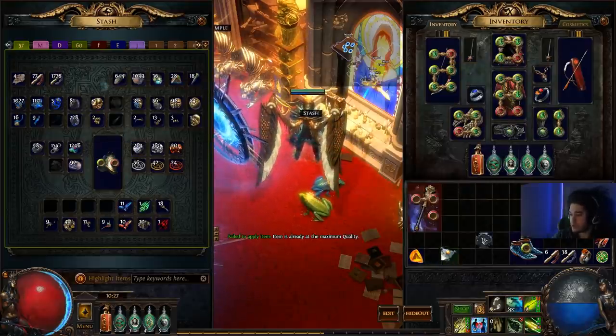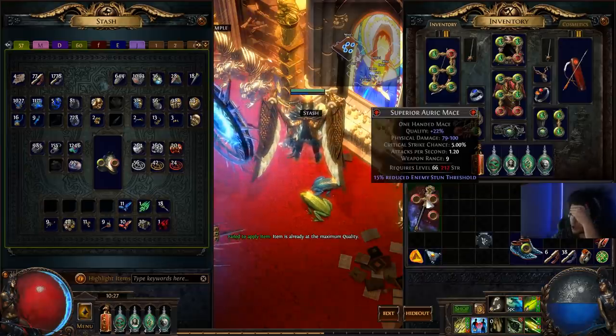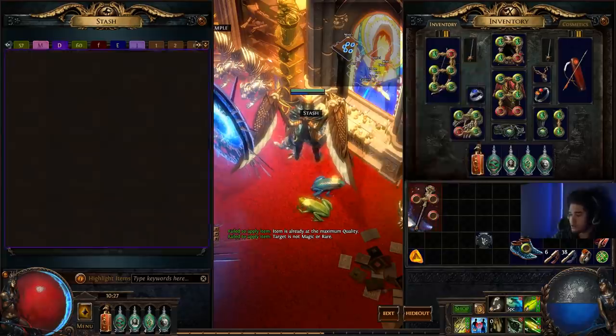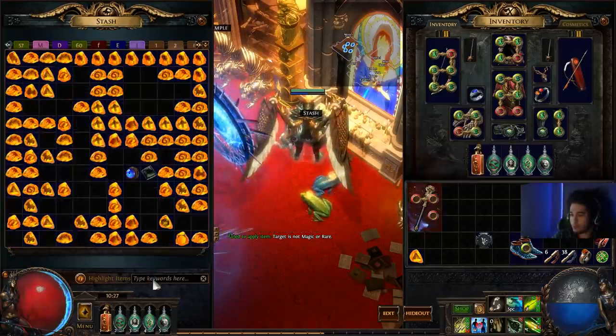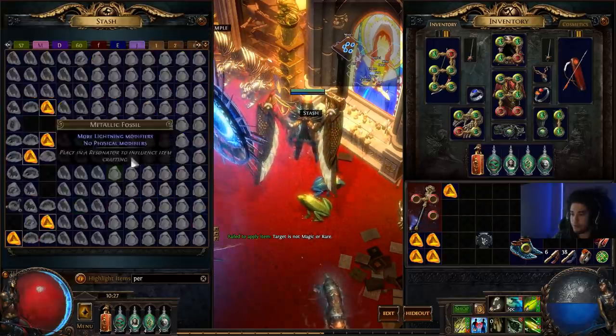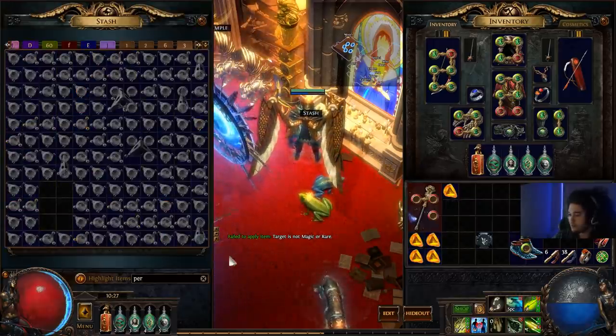And the reason why I say that is because I should be using these on my maps as chisels. Fuck! That's okay. Well, how many perfect fossils do I have left? One, two, three, four. Not too many.